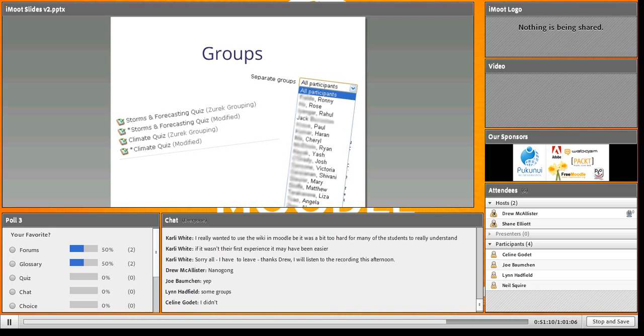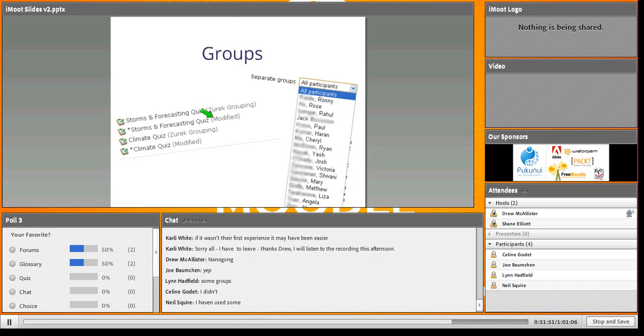We use groups for two primary reasons, at least with the teachers that I'm working with. You can see over here on the left-hand side, reason number one, we have students with individual educational profiles, or IEPs. And those students, as part of their IEP, need modified assessments. So if a teacher is delivering any assessment within Moodle, those students have to get a different quiz. What's nice about Moodle is that by using groups and groupings, we're enabling our teachers to deliver different content to two different groups of kids, and yet neither kid knows the kid next to him is taking a different test.